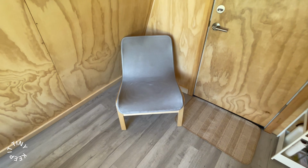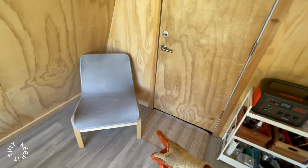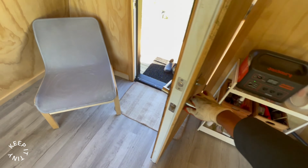Then again, this chair fits perfectly. Maybe I should find an affiliate link, try to make some money if anybody wants to buy this chair to fit theirs. Again, this chair fits perfectly, it looks like it's in the way of the door. I swear it's not. Let's see, let's go. Kind of nervous. Nope.